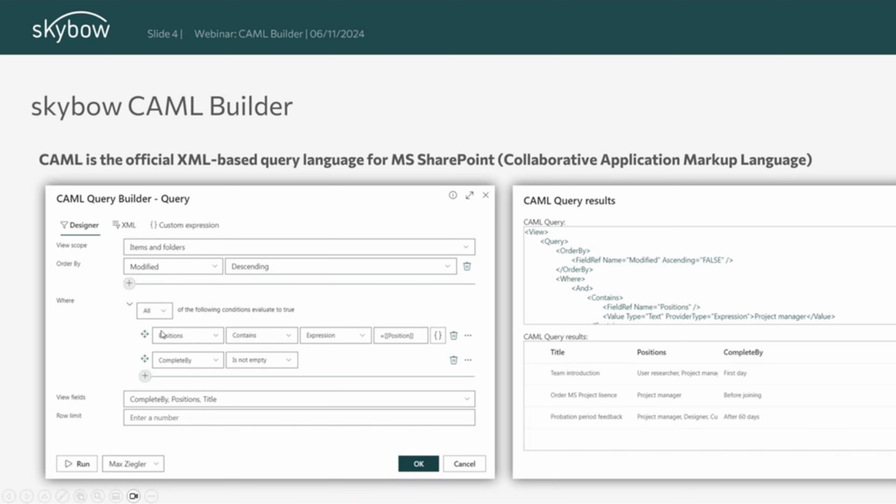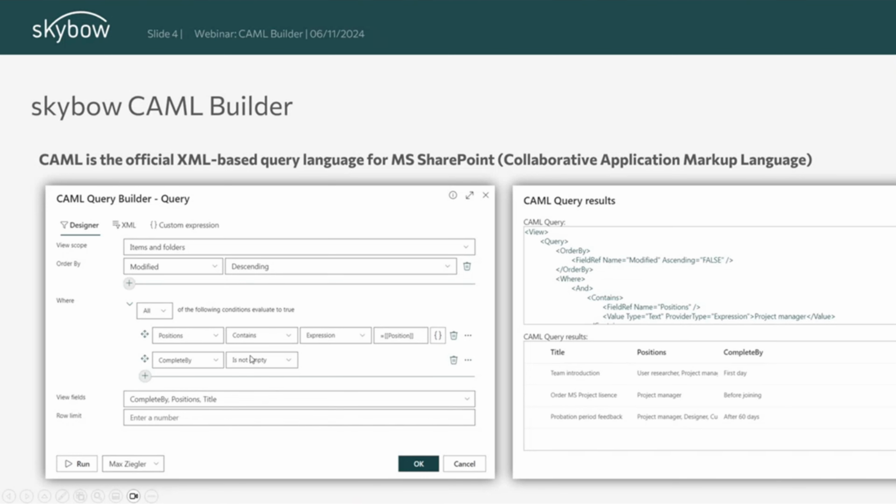Configure a couple of filters, so you can combine them with and or. Define the view fields, so the returned field values. If you don't specify anything, then the whole item is returned, and the row limit defines how many items you want to get in return.